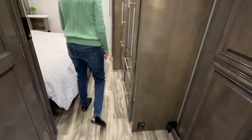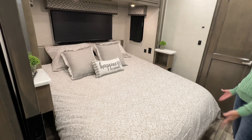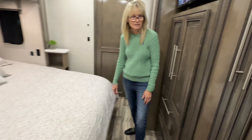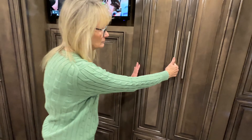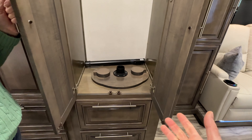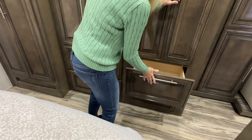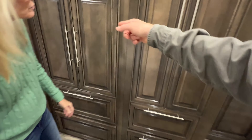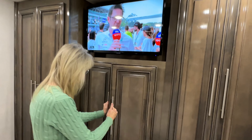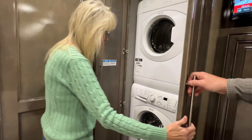All the air vents have been cleaned — new air filter. Here's the master bedroom with the king-size bed. It's electric — it does move up so you can adjust it, and I've got it with a little bit of a tilt, which is nice. Got a TV up here. You've got your closet here with lots of storage for your clothes. Soft-close drawers and another little closet. And there's the stackable washer and dryer — that makes a huge difference when you go on vacation.